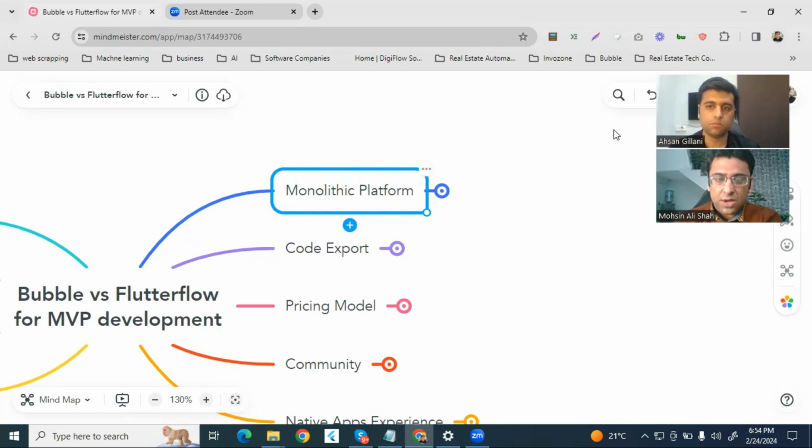But in the case of Flutterflow, there is a third-party database, Firebase or Firestore, which is being used, or that can be Supabase. The advantage of using those databases separately is that we have complete control over that database. So we can see their pricing. Flutterflow is not controlling their pricing. In the case of Bubble, they are the ones controlling their pricing, and they can change it if they want. But in the case of Flutterflow, as we are using Firebase, it will not change. They don't have control over the database.